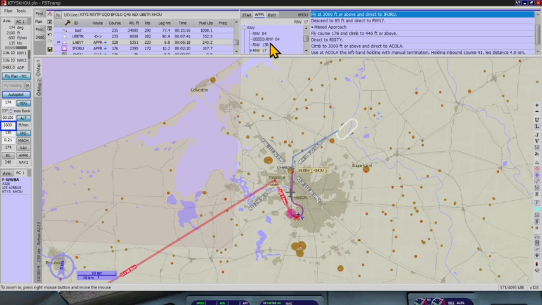Next waypoint, distance 6 nautical miles, bearing 176 degrees, 2 minutes 30 seconds. 2,000 feet. 1,598 feet at minus 643 feet per minute.